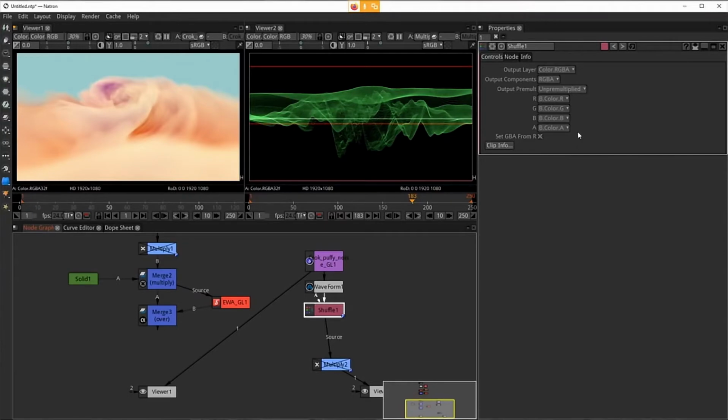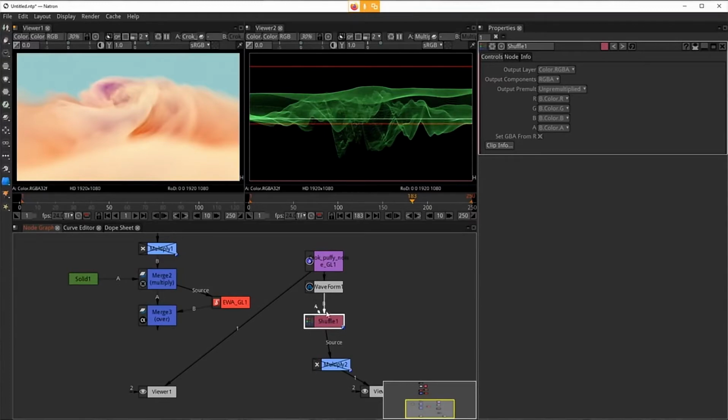For people who aren't familiar with the shuffle node, it allows you to pick and choose between channels from either source A or source B, B being what I call the background, or the base.